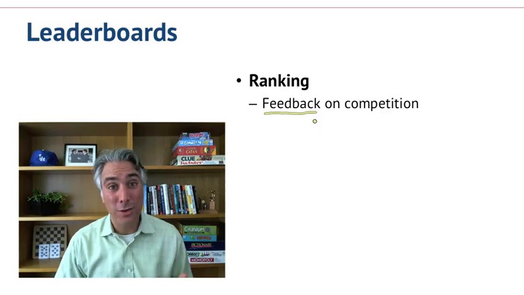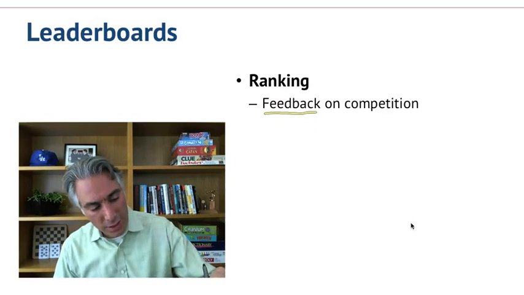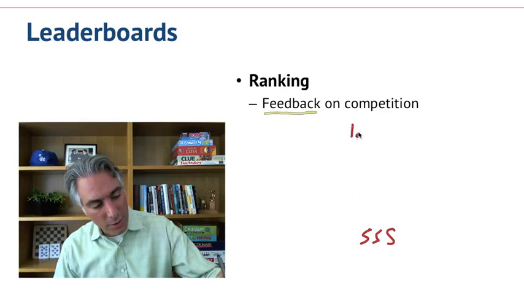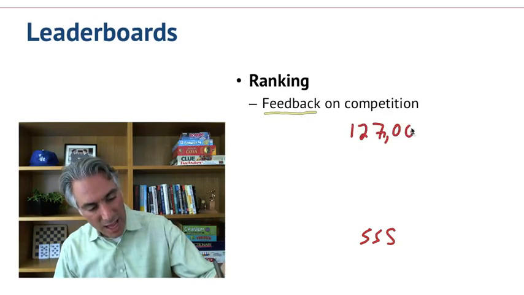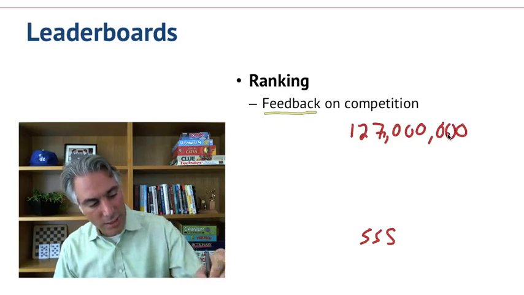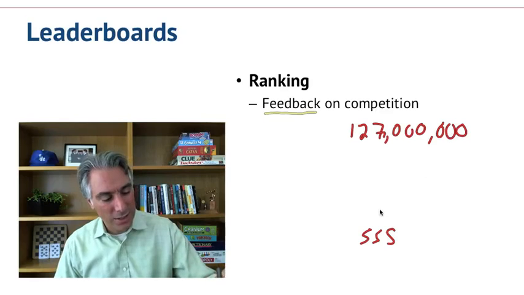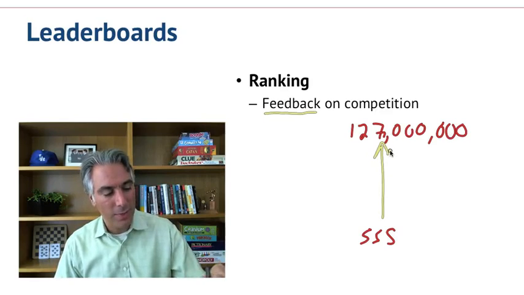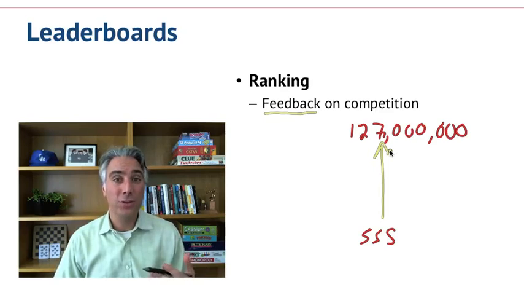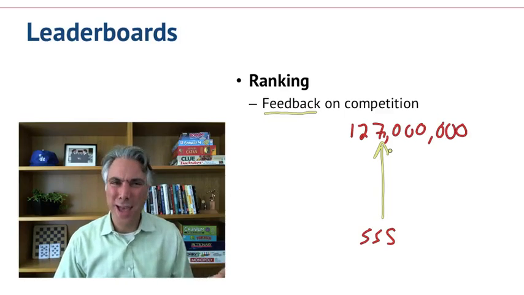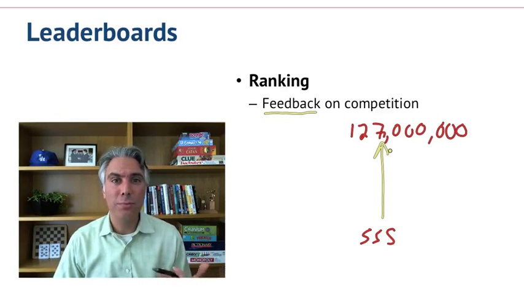But there's a danger with leaderboards and a challenge, which is that if you see your score, and let's say your score in the game is 555, and then you look at the leaderboard, and the leaderboard tells you that the person at the top of the leaderboard has 127 million, you're going to look at that and say, whoa, it's a long way from here to there. And you're not going to feel as good or confident about your score. And you're also potentially going to feel like there's no way I'm going to get good at this game. I'm never going to get 100 million points. And it tends to make it more common for people to abandon the game, to not find it fun.